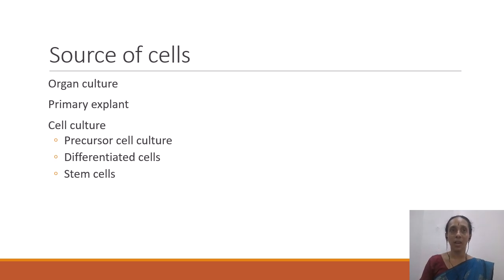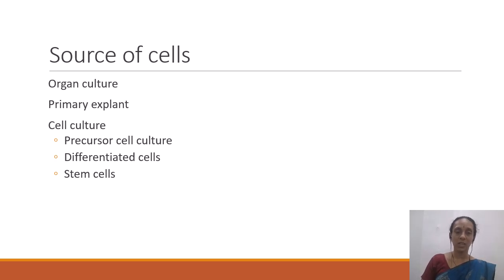be modified or manipulated to become a particular type of cell. They are in some kind of a precursor state. They are not completely differentiated, neither are they in a stem cell state. Then we have the differentiated cells, wherein they are completely one particular type of cell. They are destined to be only that type of cell.